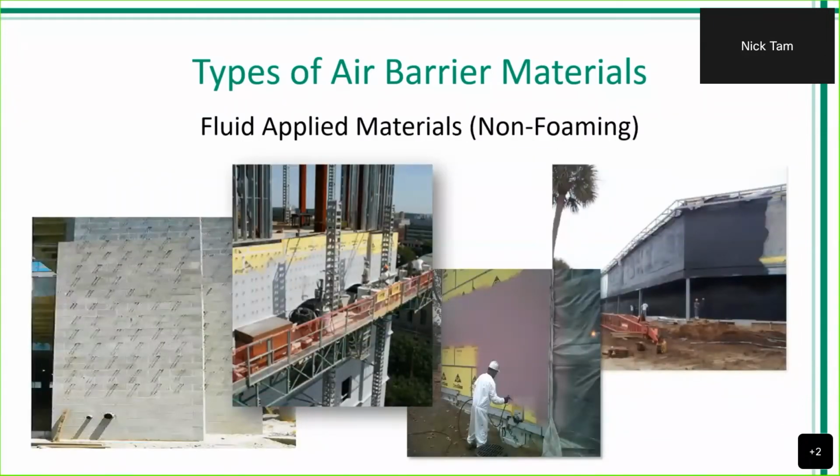But then we have fluid applied membranes. One of the products that we see quite a bit in the market, especially here in the South, but these are products that can be installed in a variety of different applications. Really good benefit when you think about a CMU wall there on the very left that has brick ties already installed to it. With fluid applied membranes, these are going to be able to be installed directly over it, so it does offer simplicity depending on the type of makeup of wall. Also, an added benefit is that these materials will cover a large area of square footage in a short amount of time. And with that coverage, which is a good example in that right picture, we don't have a lot of detailing that really needs to be done.